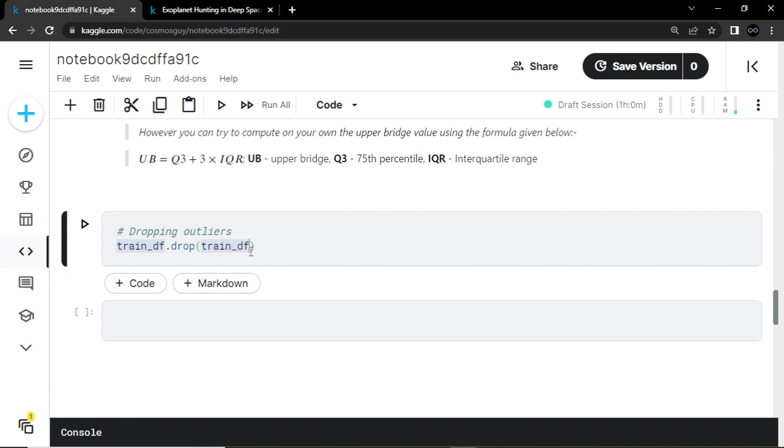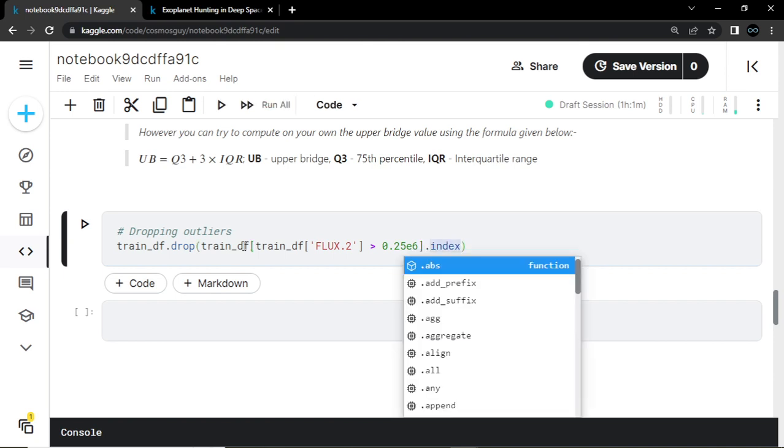So I'll say train df, and I'll grab any random column of flux, let's say flux dot 2, and if the value is greater than 0.25 e power of 6, or e6, I am simply going to get this index. There is a mistake I have made here: inside this drop I need to pass train df, and now it's going to make sense. Now I'm going to take the index and simply drop it.